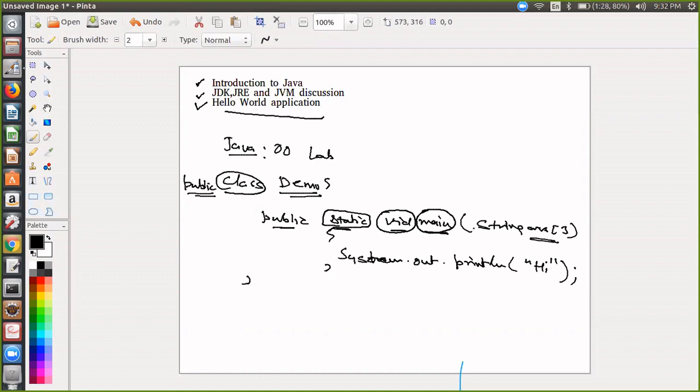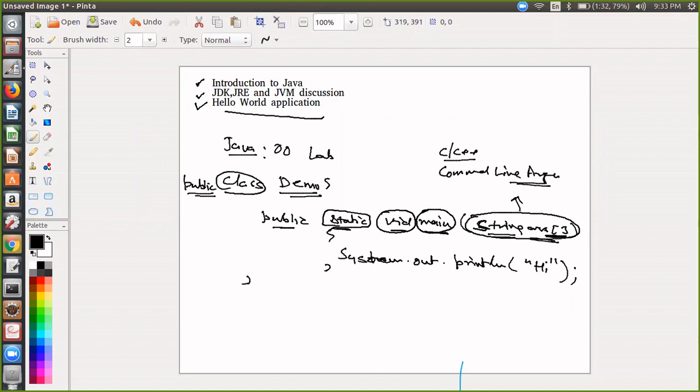And in the Java world, we have String. String is a class in Java, a very important class. And you see here, String args. I don't know whether you have done C or C++. In C and C++, we have a concept called command line arguments. So if we are looking for command line arguments in Java, we can support them by using this parameter, String args. By the way, this is an array. This is the array symbol in Java.